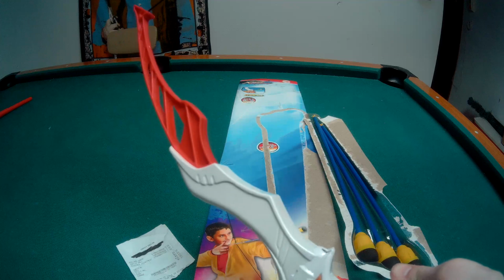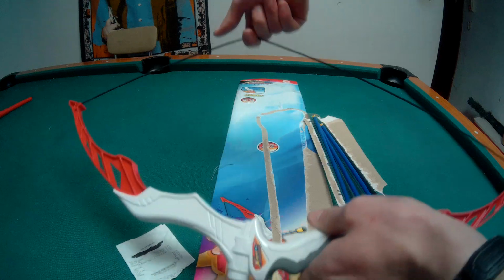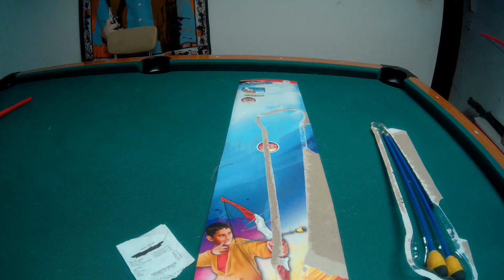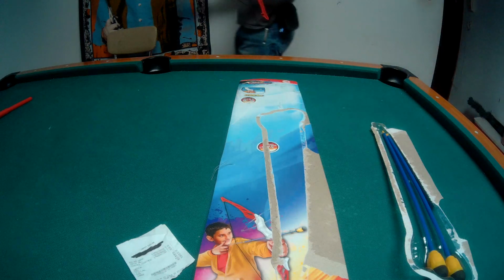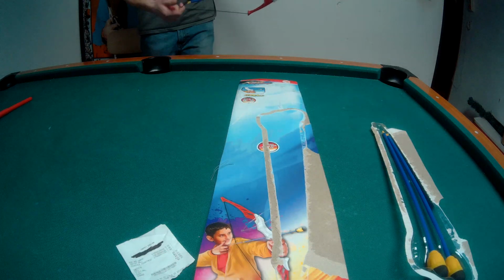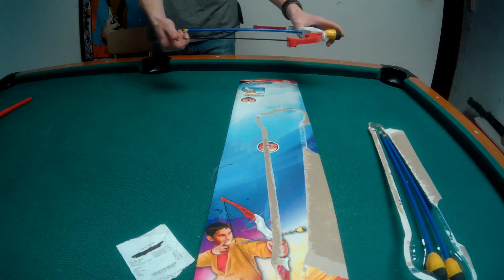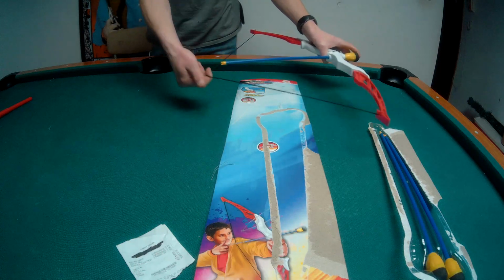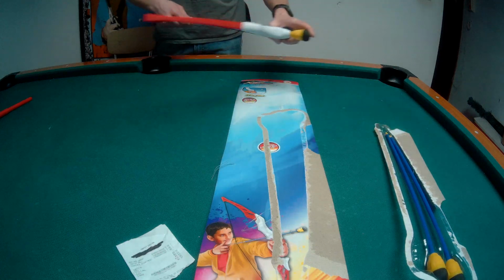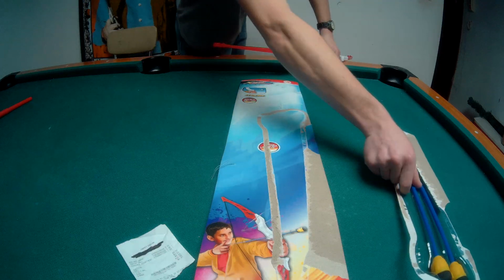While this bowstring is capable of doing it, and the actual maximum thrust length on this is pretty good, when you put an arrow into this, I have to show you. When you get an arrow into here, it doesn't really get proper draw length. It really needs to get to here in order to get all that power. And the power difference between here and here is extremely noticeable, and it's definitely not getting those 40-foot range claims flat. It's not getting 10 feet flat, to be honest.